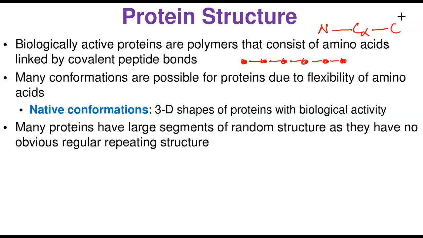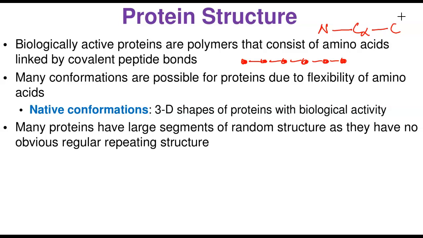Now, that will lead us to what we call the native conformation. The native conformation is the three-dimensional shape of a protein with biological activity. If a protein has its typical shape, it's likely going to have its activity. Because when these shapes are unraveled or broken, when those bonds holding them together are broken, it loses that particular shape. So every protein wants to be in its native state. The native structure means it's a healthy protein having all its three-dimensional structure, a protein that is going to have biological functions.